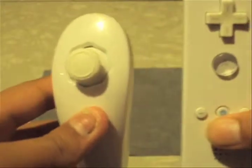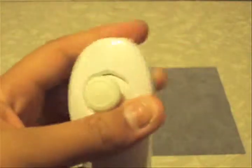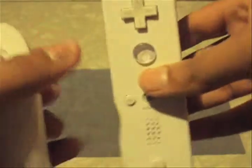I do own a game which is called Marvel Ultimate Alliance, and it requires you to walk. In most walking games, you'll just use your nunchuck, and then you'll use this for buttons. On your nunchuck, this is basically all you have, and you also have two buttons right here. Your buttons are Z and C. My lighting's a little bit too bright for that to actually show up, but those are Z and C, and those are some bonus buttons you get.